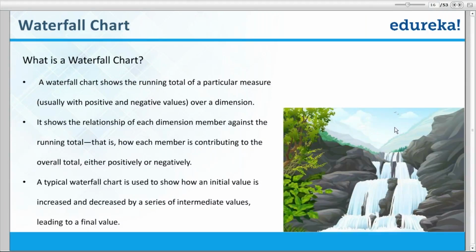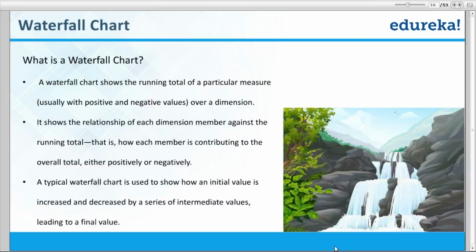Fine. So how does a waterfall look, friends? It is flowing from the top and coming to one layer, then the next layer, then the other layer, like that the water is flowing, and finally the water is coming down in the form of a waterfall. Something similar in nature, we can create as charts also, friends. I will show you how to create that waterfall chart.